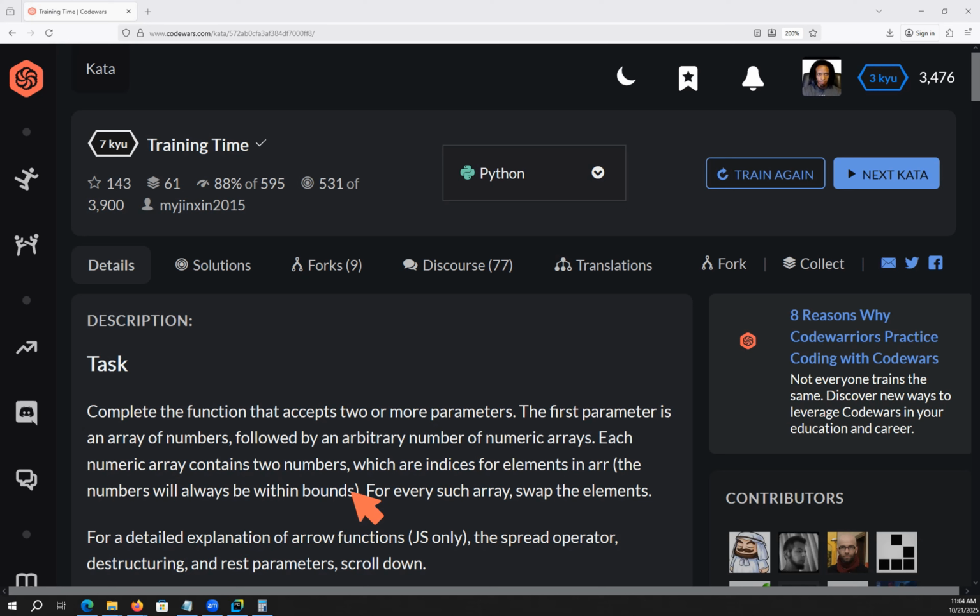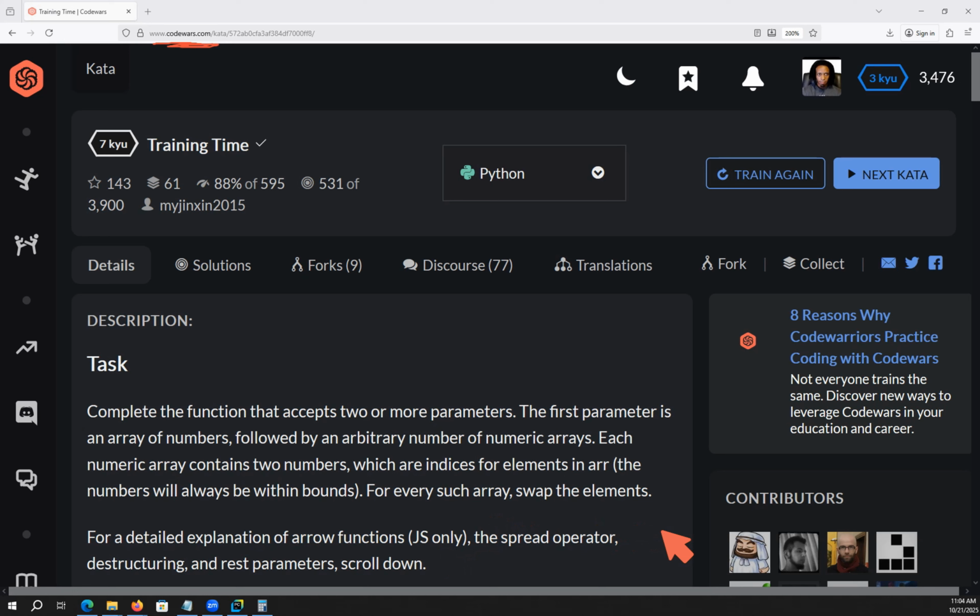Looking at training time, a Python exercise, and I'm going to do it in Codewars, obviously, because I'm on Codewars.com. If you can't see that, get familiar, my friends. Okay, here is the description. This is a pretty good exercise, so I'm excited to show it to y'all. I think it's probably not a new one. I think that a lot of them are new and they're not new, so whatever.